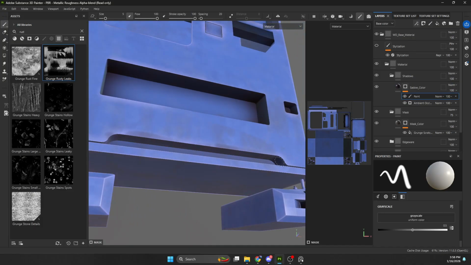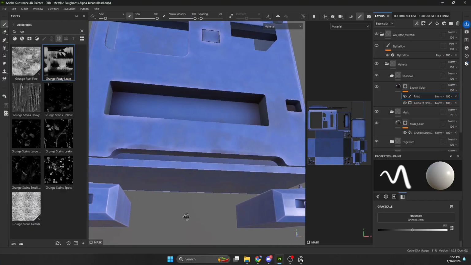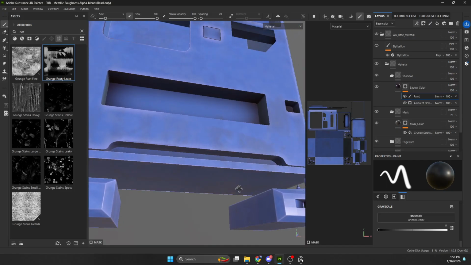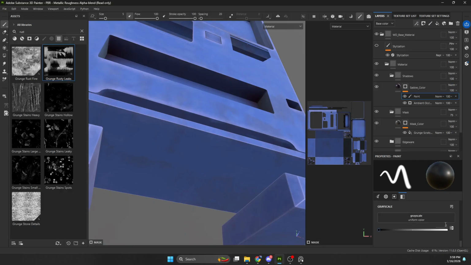There we go. Got some mistakes here, so I'm just gonna go over it with black to erase that. There we go. We put that back to 0.5.